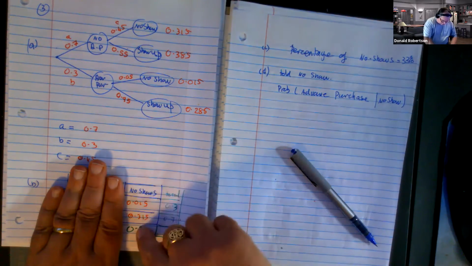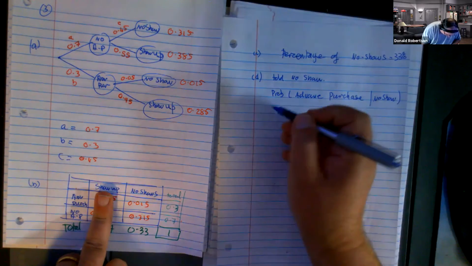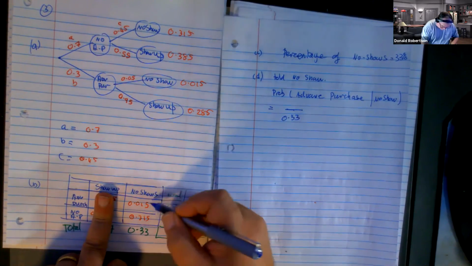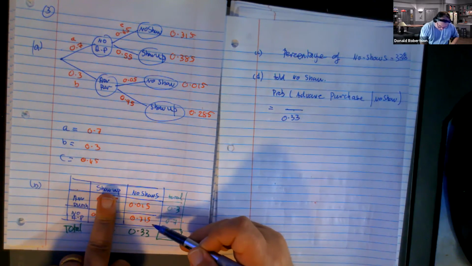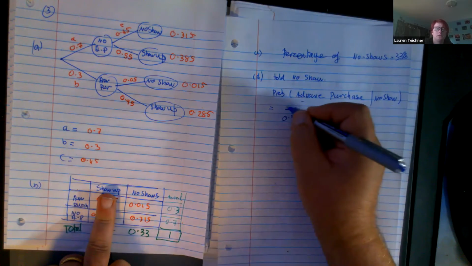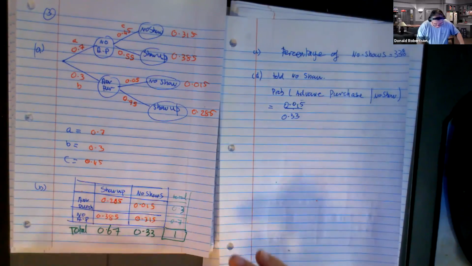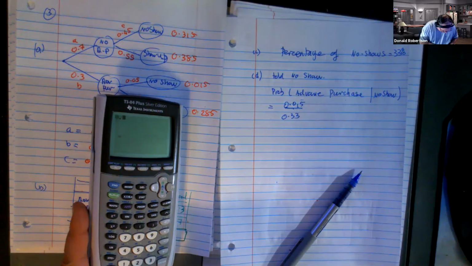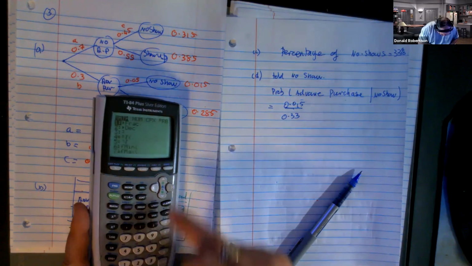Right, here it goes. Since they are a no-show, doesn't it mean the world only consists of these guys? Great. So the bottom is going to be the total, 0.33. And which one of these two goes on the top? The 0.015 or the 0.315 for advance? 0.015. Great. Now, if you want that to be a fraction, is it not what calculators are for? So let's find out what that looks like. 0.015 divided by 0.33. And then I'm going to hit math and choice number 1.